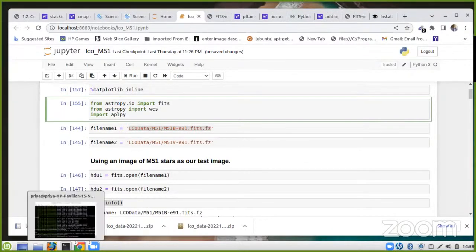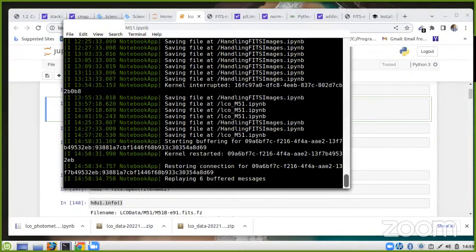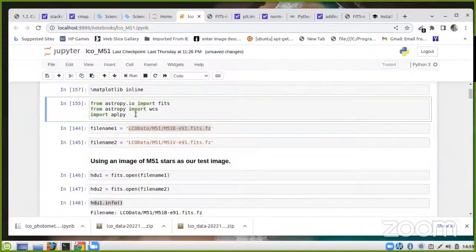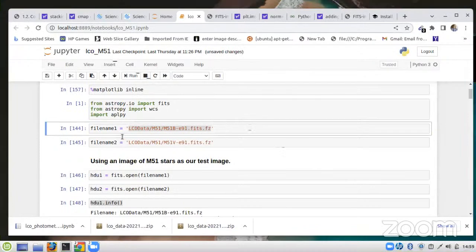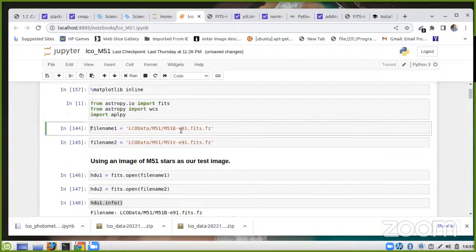You can either do it through a terminal or you can do it through your Jupyter notebook itself, where you say pip install or conda install APLpy. Okay. In my case, I did it yesterday before we had sessions on the system, and everything seems to be fine. Okay, now I read this data.